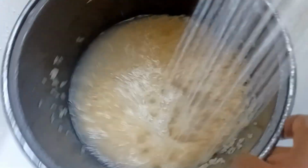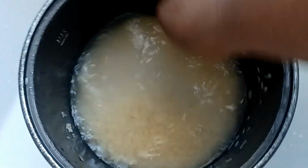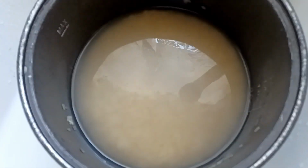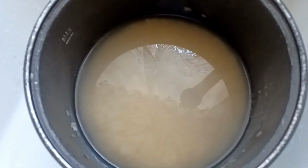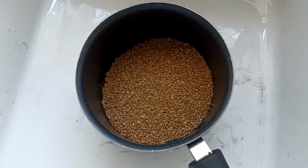Yes guys, so I washed the rice 3 times. So now this water that is in the pot is what I'm gonna cook the rice with. So I'm gonna add some salt, some coconut milk, and a little Maggi all-purpose seasoning.